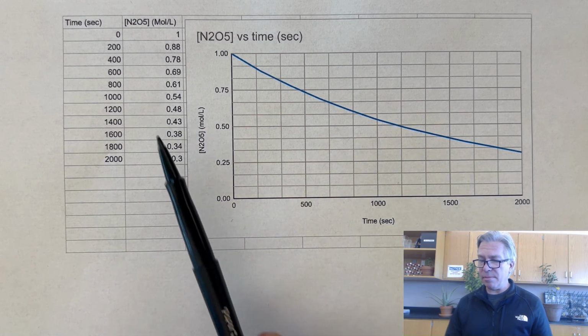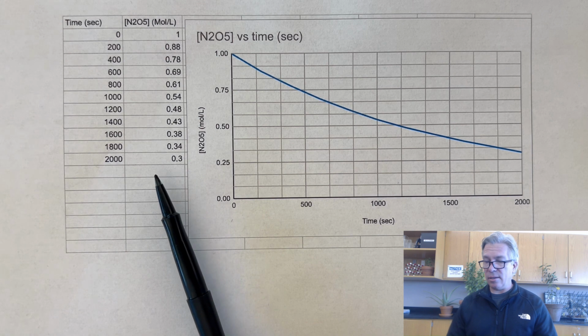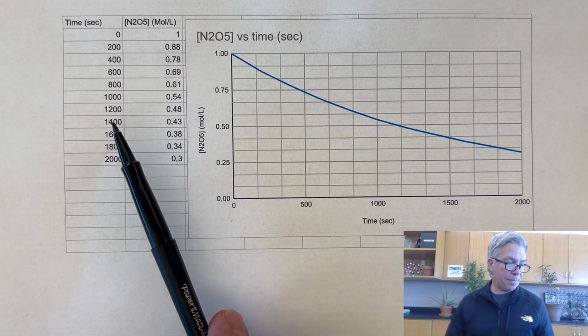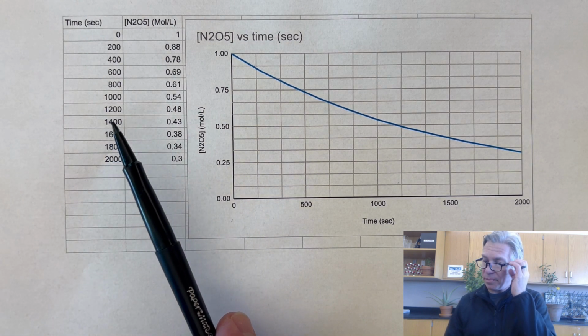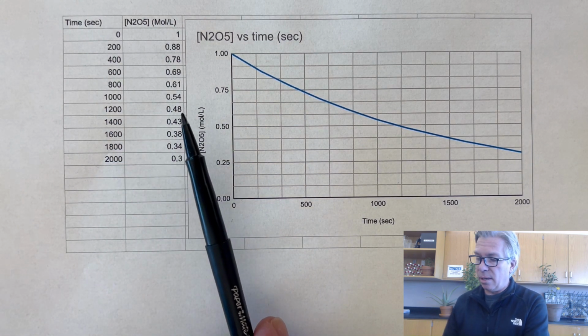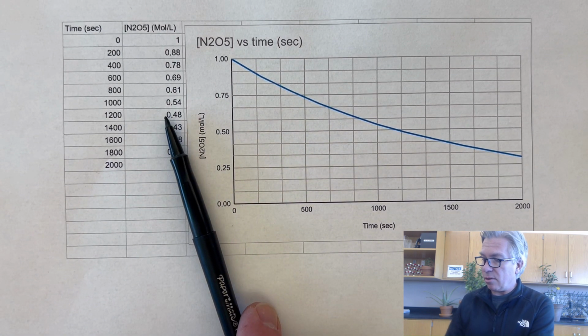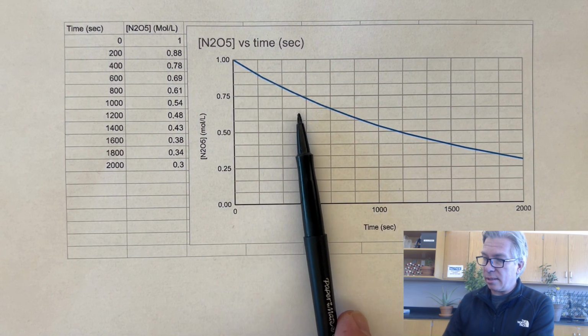Now you might look at that and be like, okay, well, is this sort of happening linearly? Is it going at a constant rate? And can I even make a rate out of those numbers? And I want to demonstrate both ways to determine the rate of this reaction. Let's first look at the graph. The graph starts at 1 mole per liter, and you can see that it's moving downward.